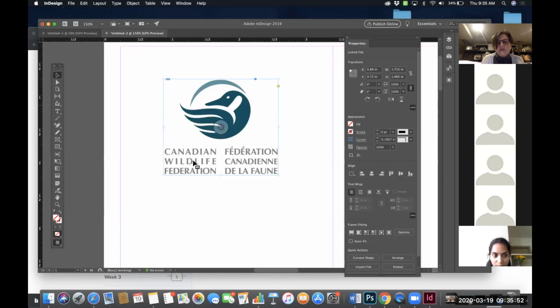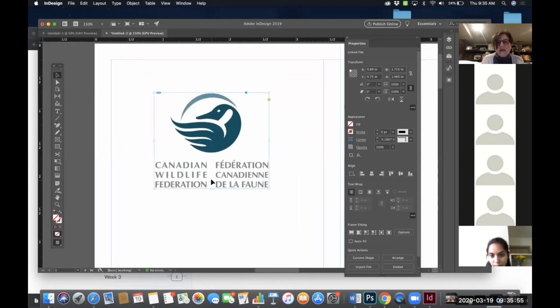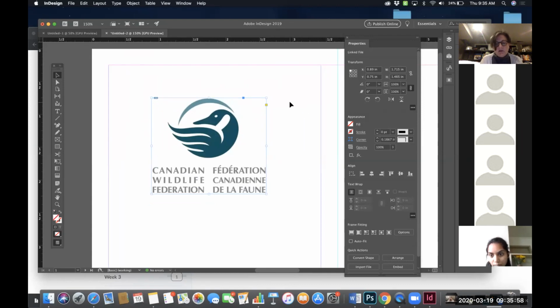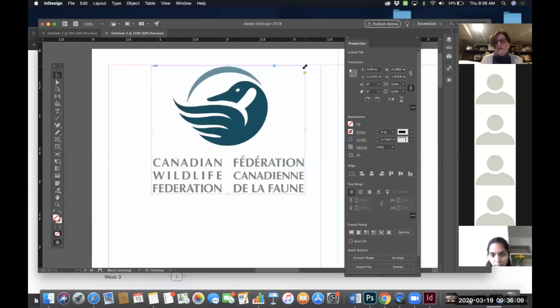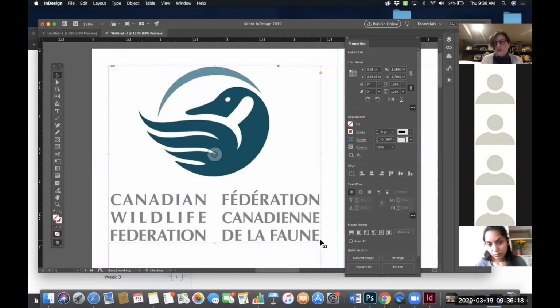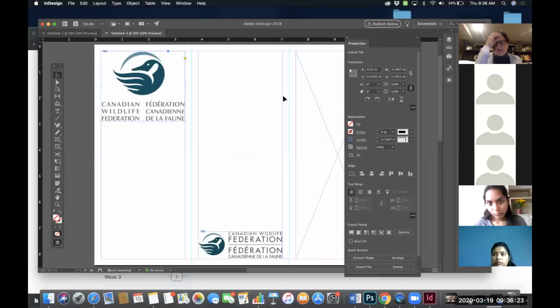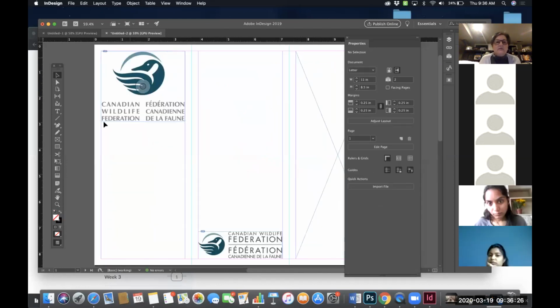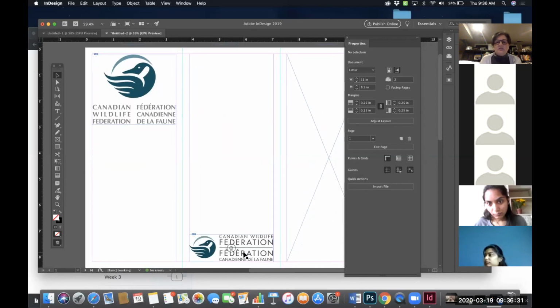There we go. So now I've got a really nice tight little crop, but I now need to fill this space. So Control, Shift, hold those together, grab a corner anchor point, and increase the size of your picture and the frame at the same time to fill the space. Like so. There we go. Now I'm lined up with my margins. And Control 0, let's see what that looks like. We are now centered and we have nicely filled that space. All right, so we have 2 logos now.